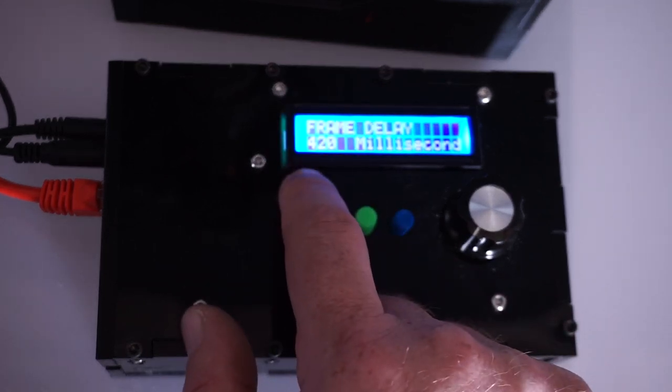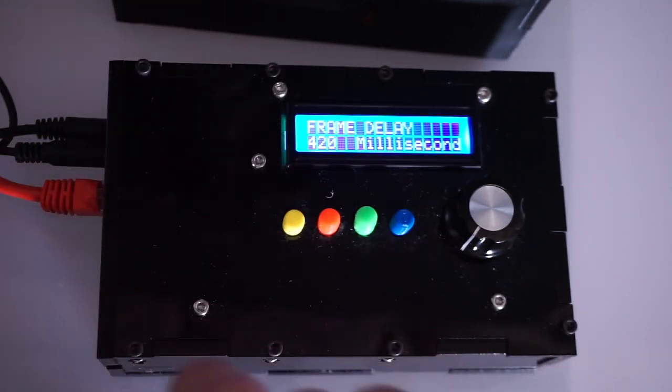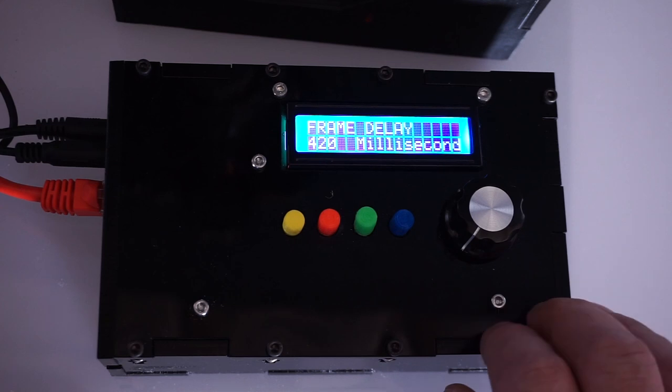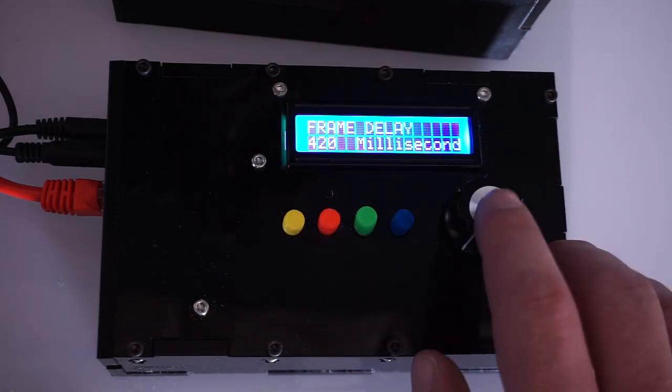One more thing, some people may choose to use a strobe to illuminate their film rather than a light box, in which case you're going to want to set the frame delay to account for the flash recycle time so that you don't take a picture of the following frame with no flash.